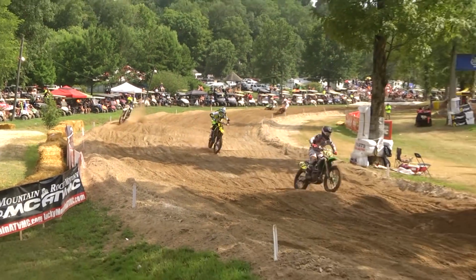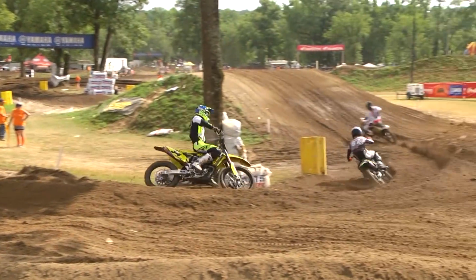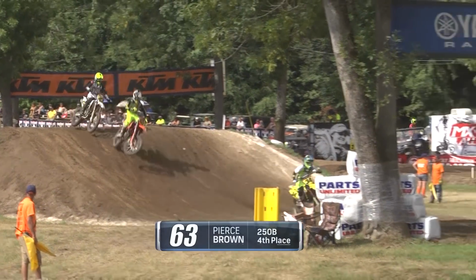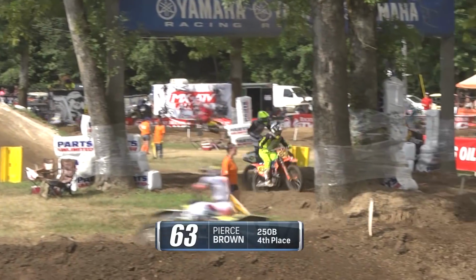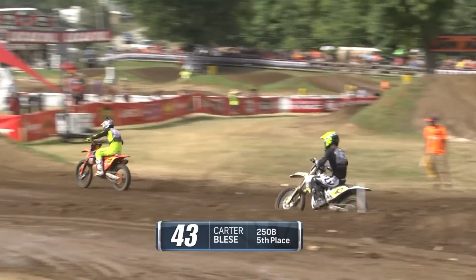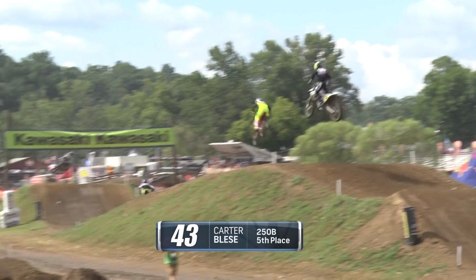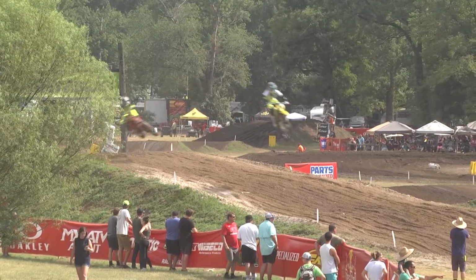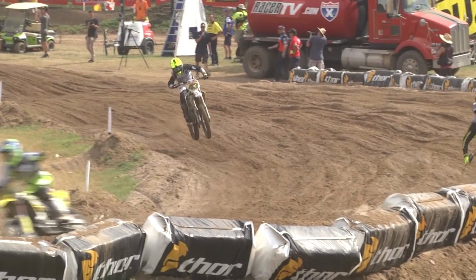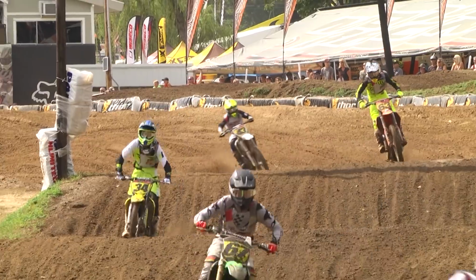And Pierce Brown, you can see the orange motorcycle making moves. He was the leader at one point in the first moto. He has climbed up to 4th in this one behind Fry. Where is our first moto winner, Joe Shimoda on the Honda? Way back. So work cut out for him. Yeah, so that opens it up for Brown and Swoll to make a little bit of opening into this championship, as well as Jared Fry. So Shimoda's got to get himself going, or he's going to be hurting his championship run.